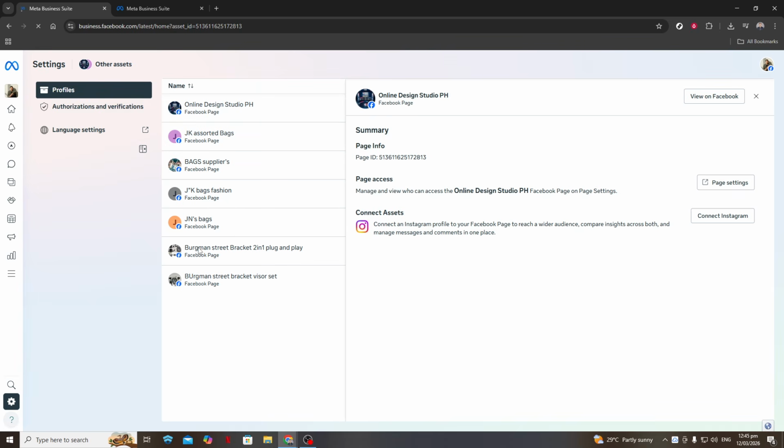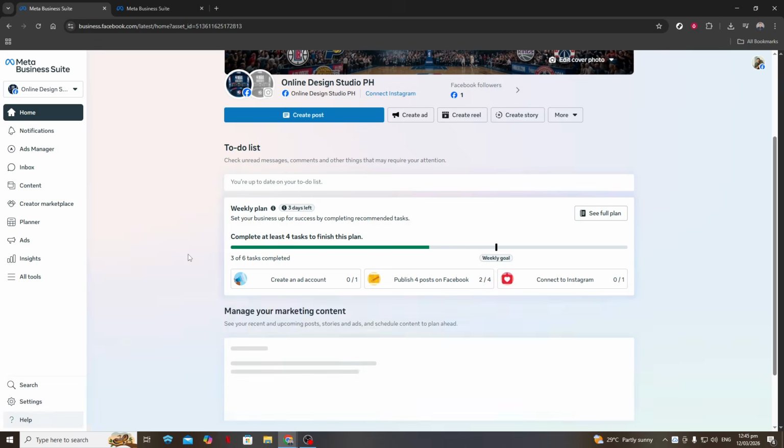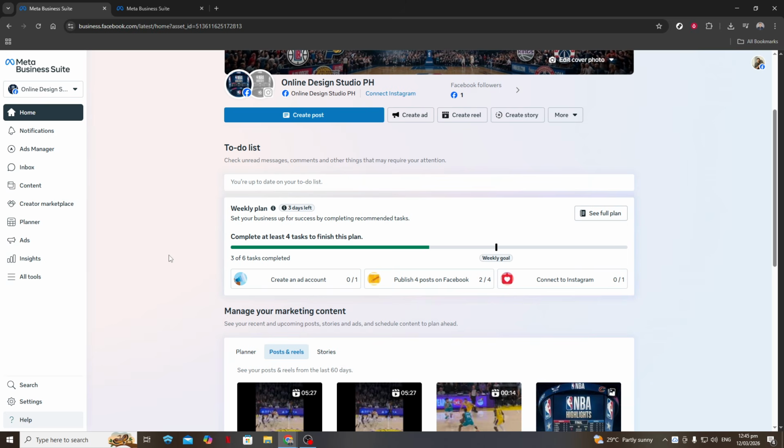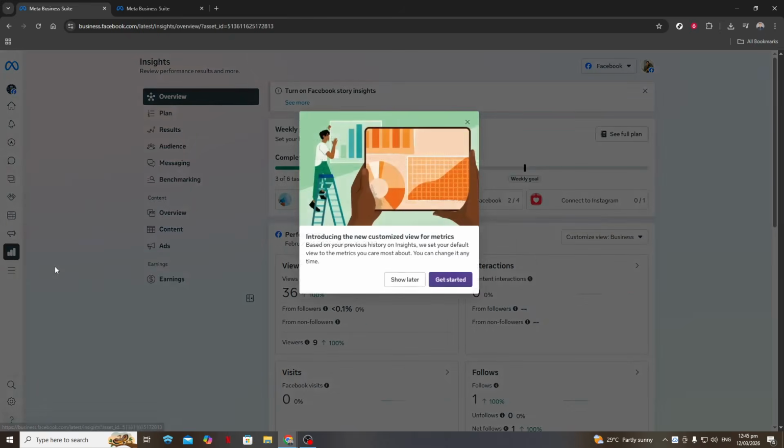Finally, refresh your page and check your existing posts. The Boost Post option may still appear in a smaller or less prominent way, but with these adjustments, you'll have minimized Facebook's push toward boosting and made your posting experience much cleaner and more focused on organic content.